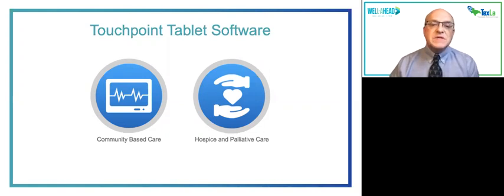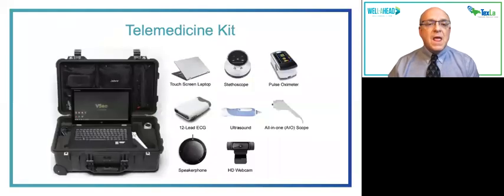And also like in hospice and palliative care areas, I thought this would be nice to be able to service patients who, for a short time, have high needs, high angst, and being able to easily communicate with them during those difficult times would probably allay some of their fears and maybe prevent some visits that providers sometimes have to do to help them in their times of need. For bigger entities, there are telemedicine kits now, for instance, like offshore, these types of things. You can send that out there and it has every gizmo all built in, including an EKG monitor to be able to transport information, a laptop and all that kind of stuff. But this is good for really remote areas.